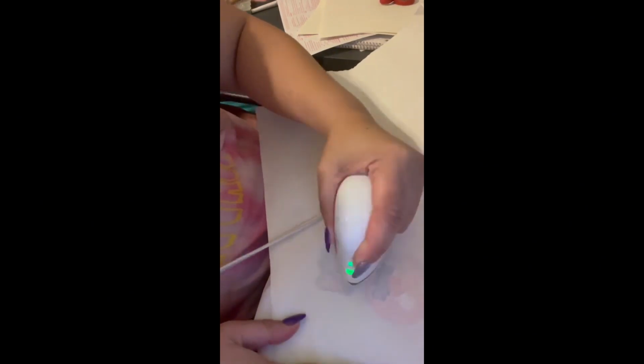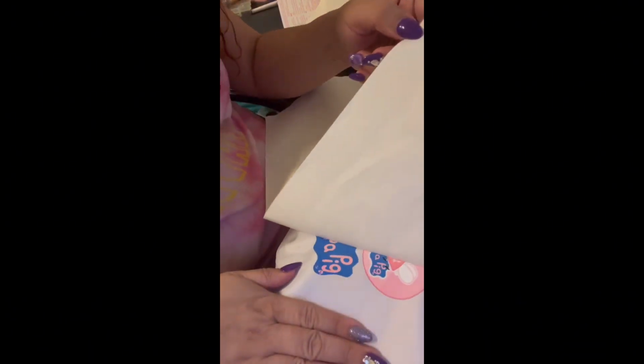I'm grabbing my Cricut Mini Press here, and I am just pressing away. Press, press, press. And I'm using a Teflon sheet, or you can also use some parchment paper to put on the top here. And once you get your colors to come through, let's peel that baby on back, and boom.